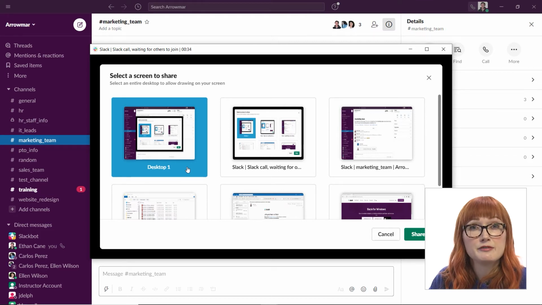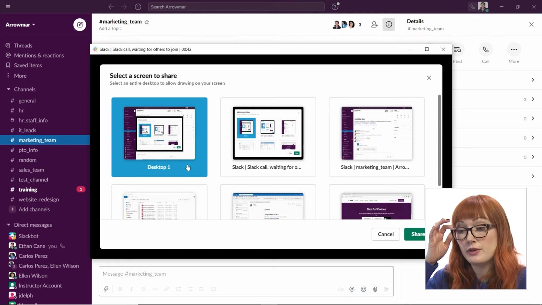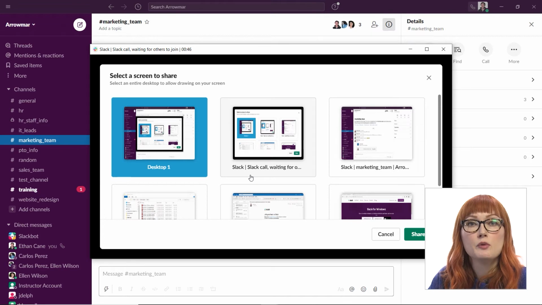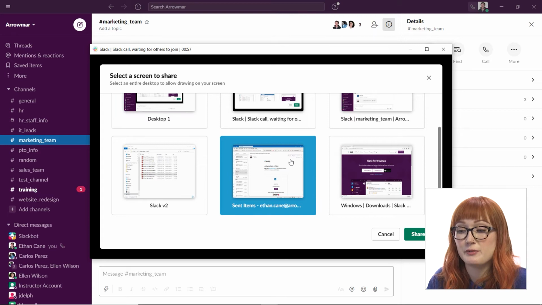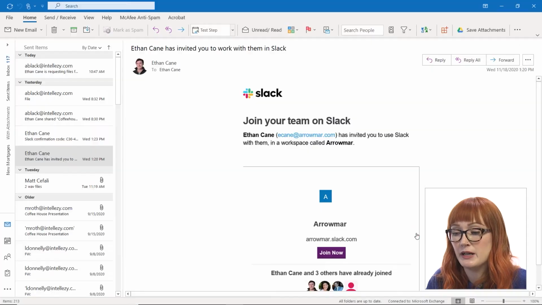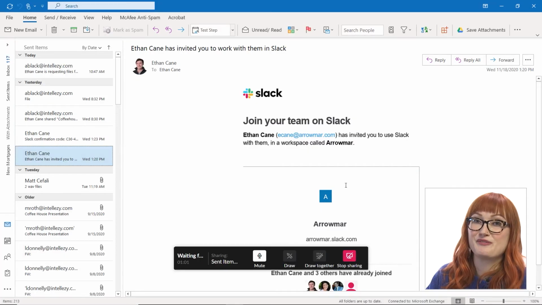Definitely something to be mindful of, especially you want to be sure you don't have any sensitive information open that people maybe shouldn't see during the process. So instead, you can choose specific windows to share, which will just share that designated program. This is the option I prefer unless I really need to jump between a few different things. So here, I'm just going to share my email because I want to quickly demonstrate to the team this message that I got from Slack.